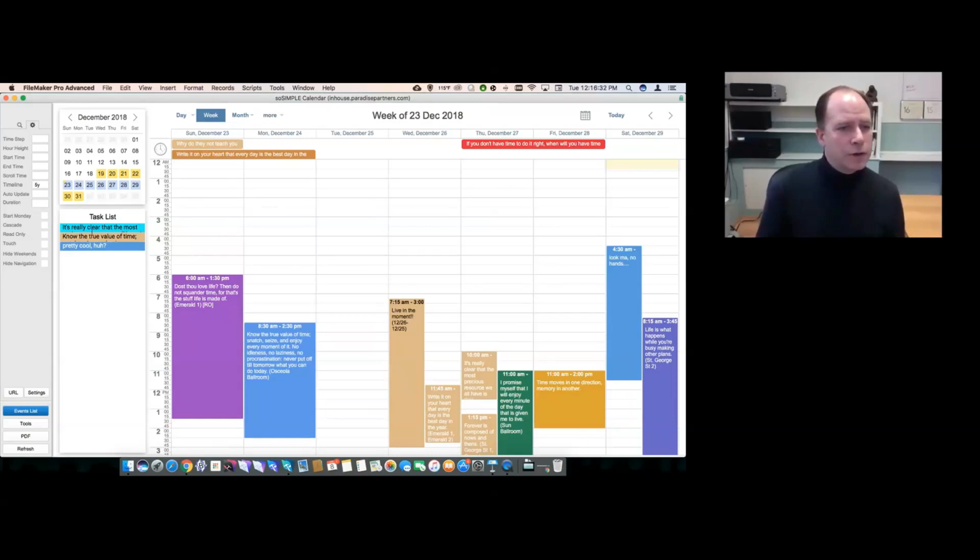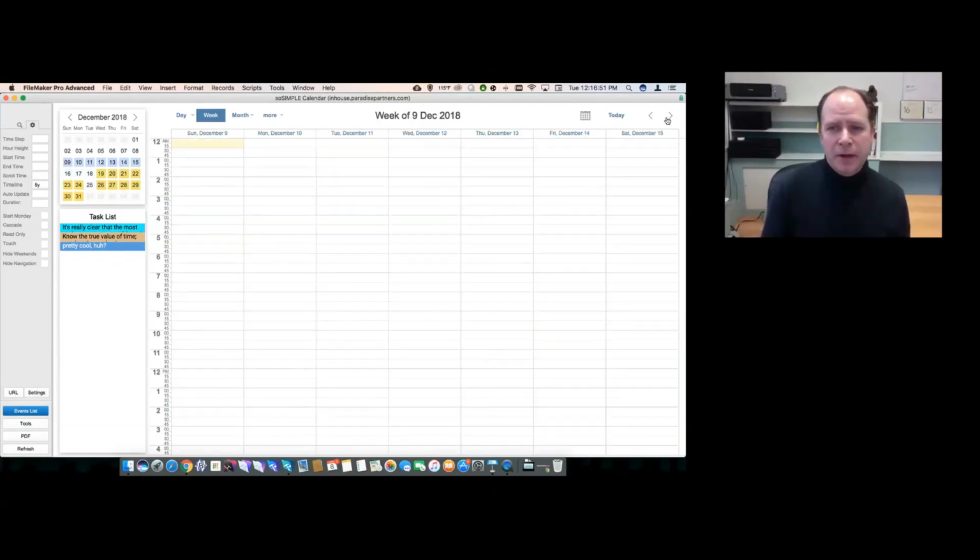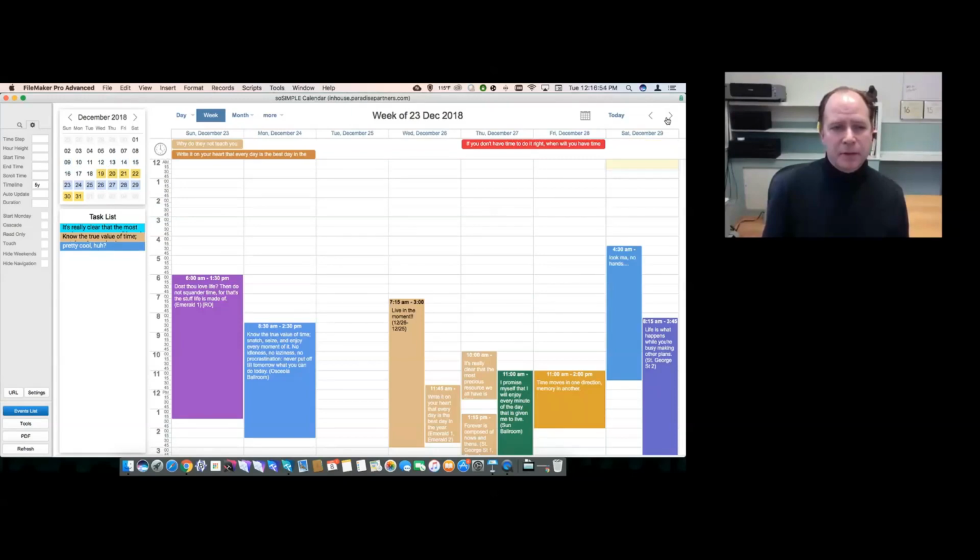So what I wanted to show you is along the task list. We hold a task list in this solution. I think it's an unscheduled events panel generically in soSIMPLE. And what this does is, if you notice, if I go from week to week, you'll see that it stays the same events. It gives you a place to put these events or tasks or whatever you use it for. It puts them in a holding place that's always on your calendar. And then when you want to schedule it, you can say, this task should be scheduled right there.